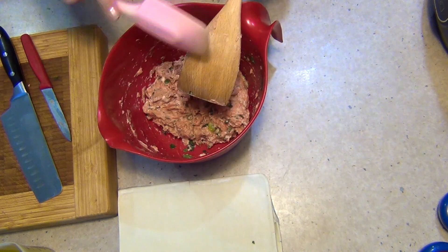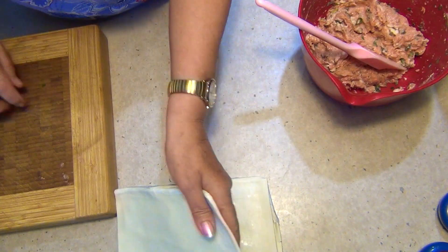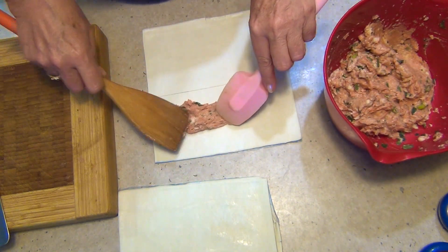This is quite a wet mix. Turn our pie maker on now — no need to grease this because puff pastry's got quite a bit of fat in it and it's not going to stick. Get a couple of our sheets and just cut them in half. Put our meat along the edge because we're going to roll it right up.